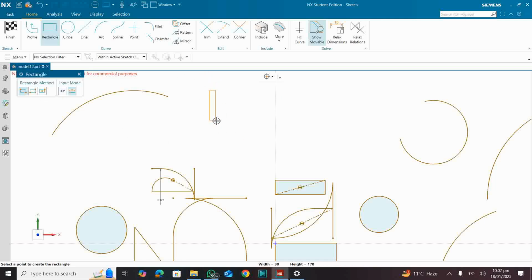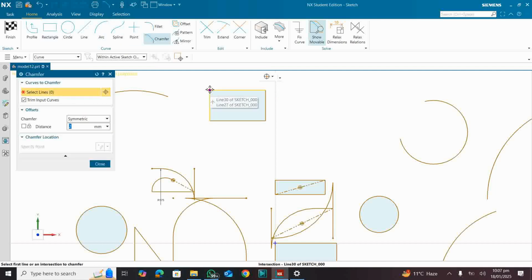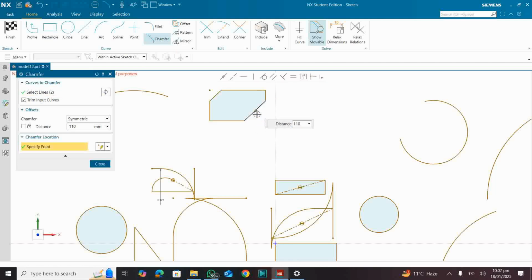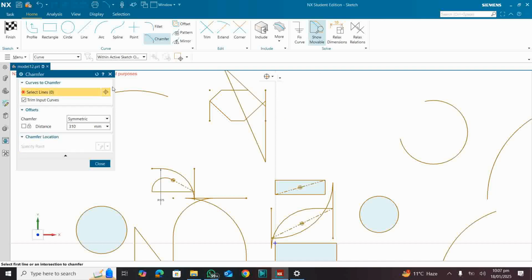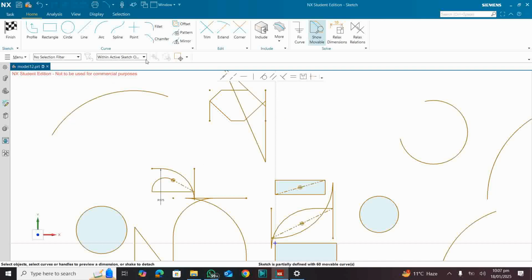There are various details that we will be covering in our next videos about chamfer. So this is about chamfer, and we can actually modify the chamfer distance from the corner point. Other commands that we can learn now are the trim, extend, and corner commands.